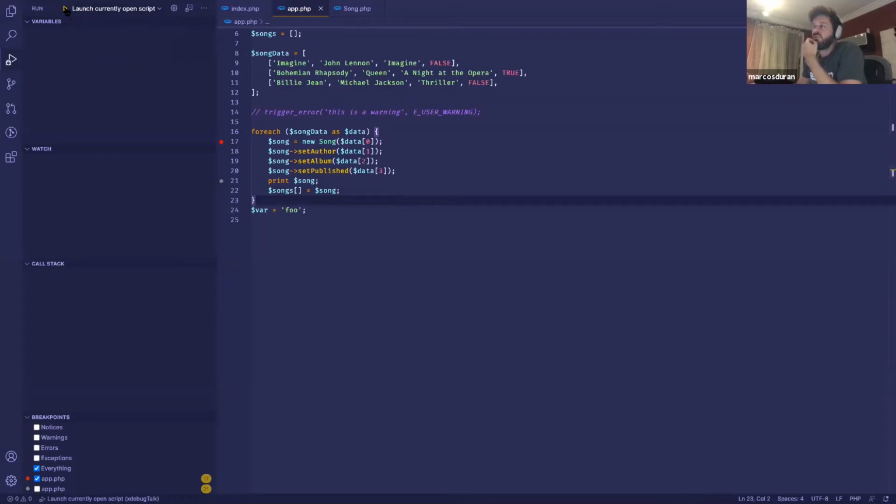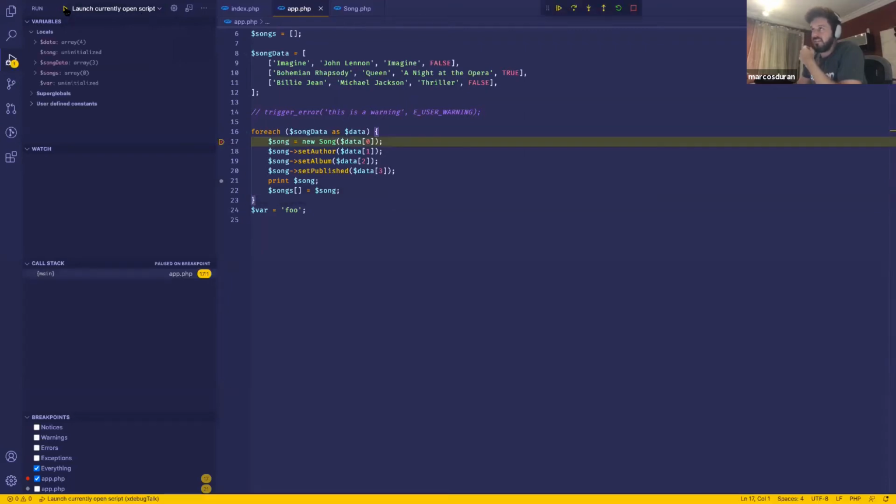One thing you have to do is just click on this play button, and once you've done that, as you can see here, the code stops where my breakpoint is. And you have some handy stuff here. You can see what local variables are present, what super globals I can use, and if I find any constants here. You can watch for variables. We'll see some of that stuff soon. You can see the call stack is not interesting right now because I'm on the main app. And you can see the breakpoints here.